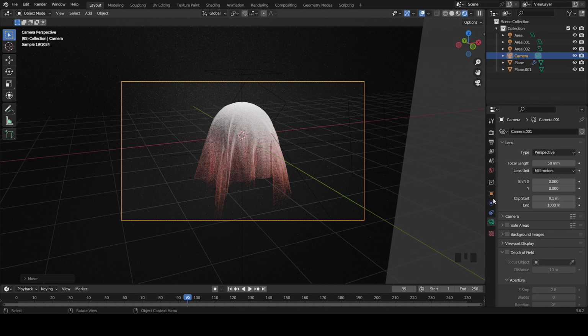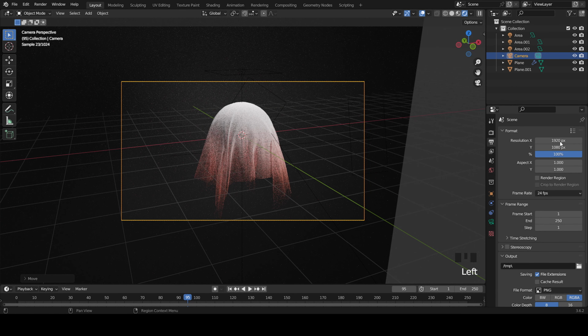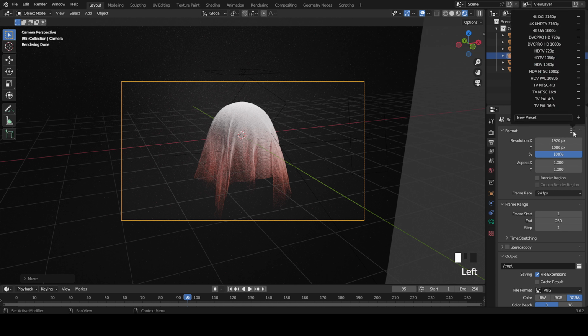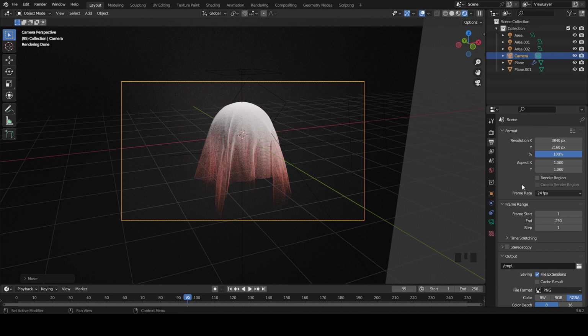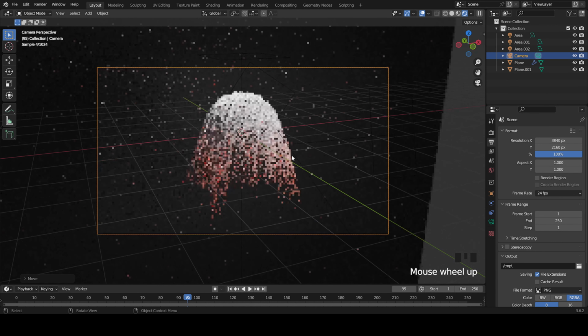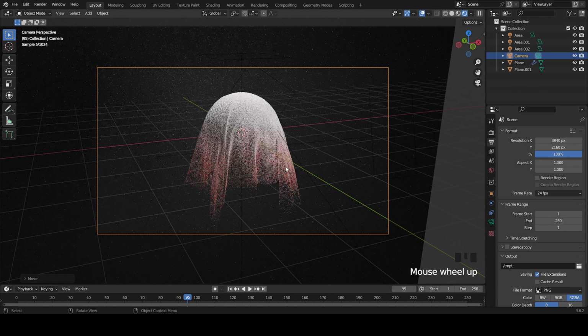If you want to do the size I did for the other one, you can put it at 4K, or you can just put the resolution in the X chopped in half. But I think it's just better to use this. I did that for the thumbnail so I could put 2 images. But okay, now this looks good. So we got the pinkish to the white, and then the camera's good, and then the lights are good.